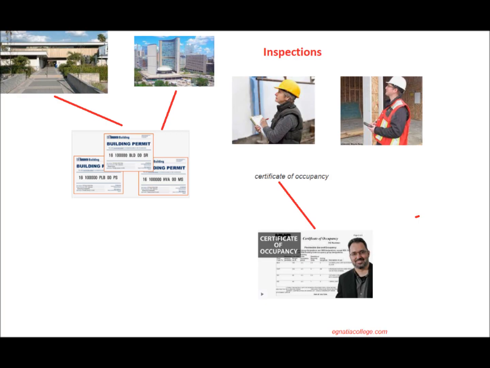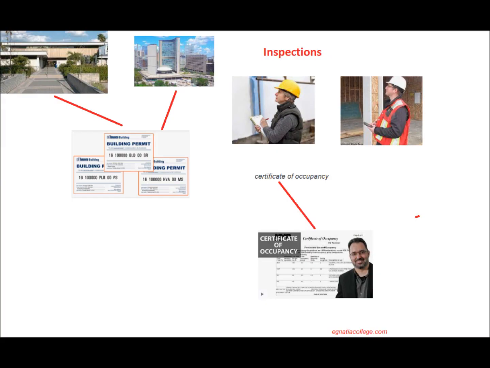When the building department approves the completed construction, it issues a certificate of occupancy. This certificate is not issued until the building department is satisfied that the construction has been completed according to the local code. The certificate of occupancy is usually issued after a final inspection by the building inspector. The owner is not permitted to move into the new building until the certificate of occupancy has been issued.